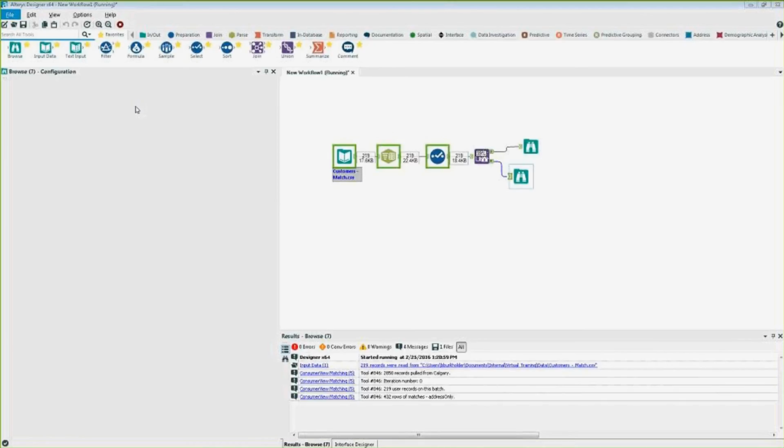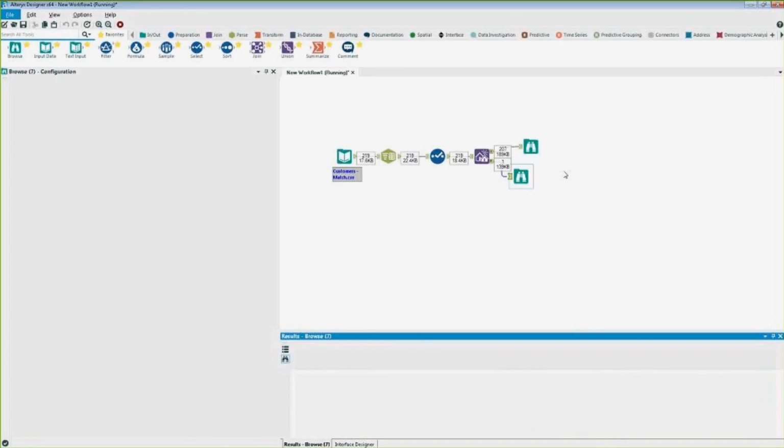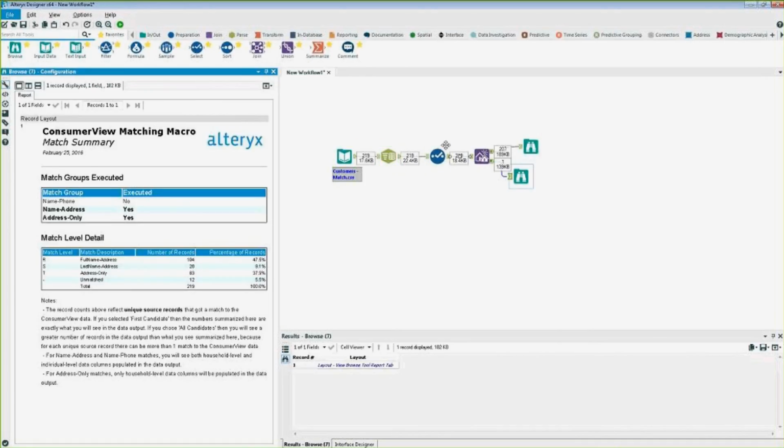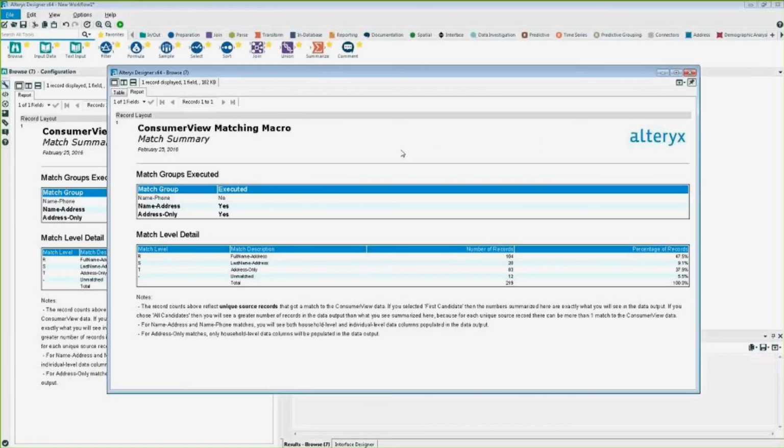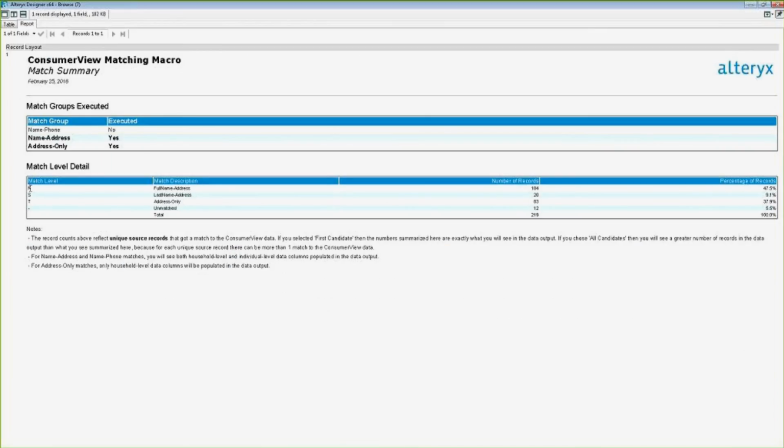The D side is going to show us all 100-plus variables, for all of our different individuals that match all the different variables. But let's look at the report first to talk about that kind of waterfall approach. Inside of this tool, which you can totally open up and look at what goes into it if you would like, first, as you see, it tries to match at this level called R. And what is that level? It means that it tried to match at full name and the address. It was able to match 104 of our records, which is 45%, or 47.5% of them.